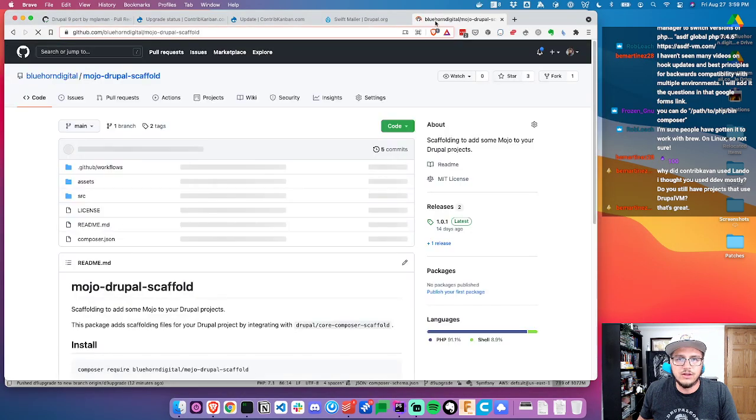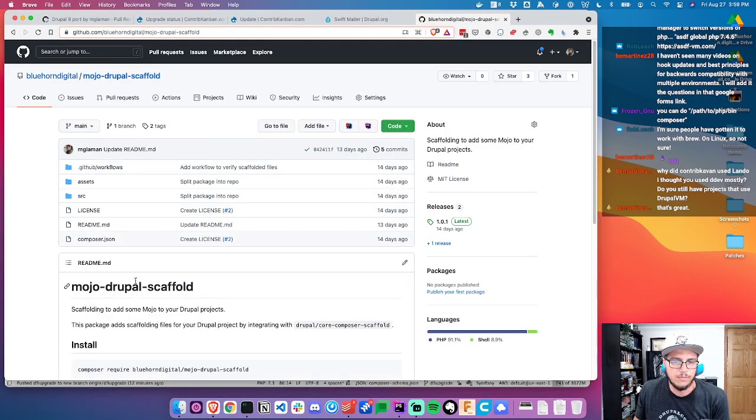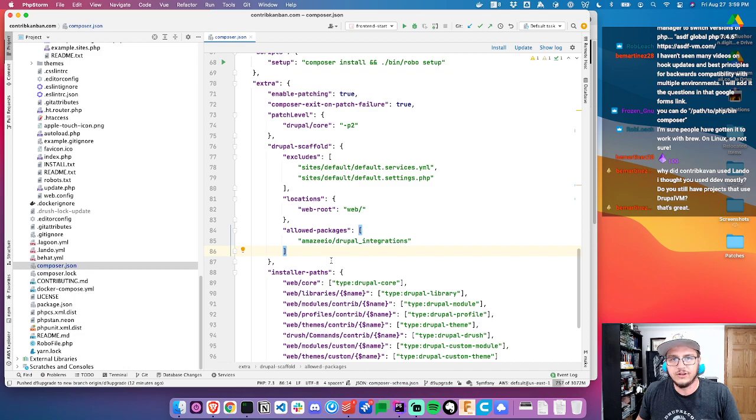So I created this thing for myself that scaffolds my Drupal projects. And the one problem with the Core Composer Scaffold plugin is on first install, it says, oh, I won't scaffold it because it's not in the allowed packages. So when you do composer require Amazy.io Drupal integrations, it's like, great, you did it, but we didn't scaffold it. Go and edit. You have to add it to the allowed packages.